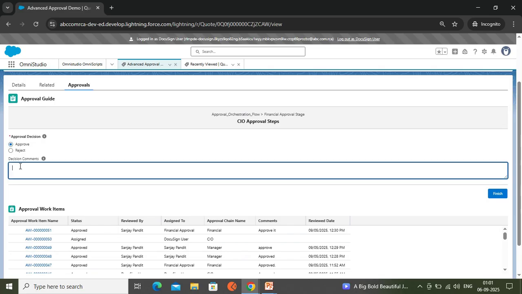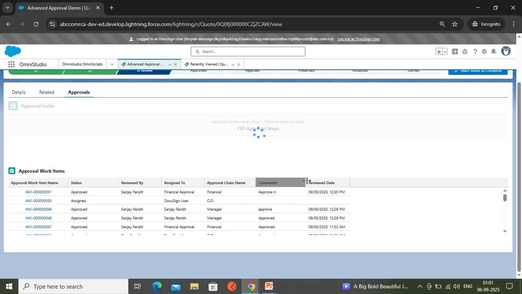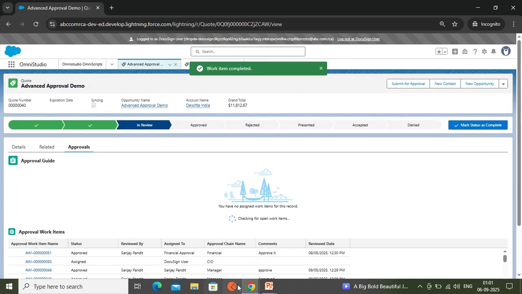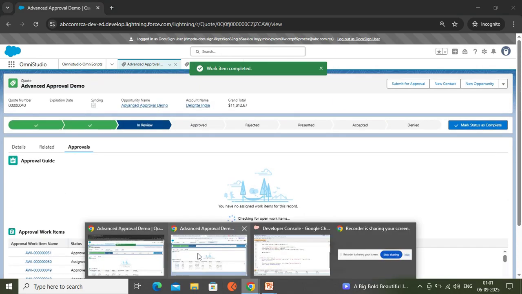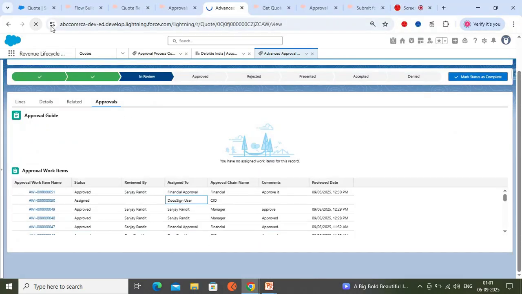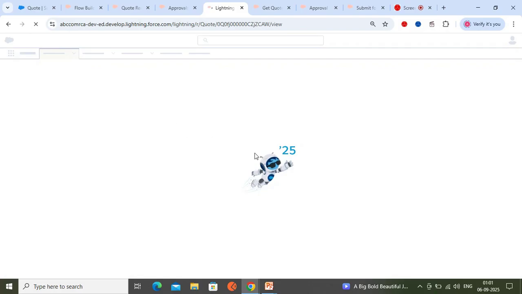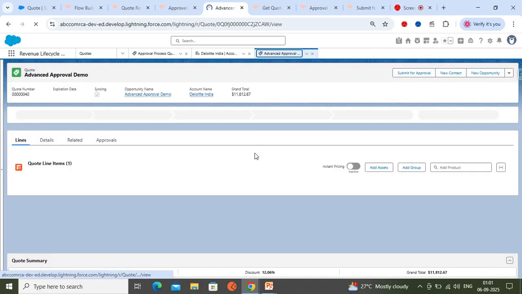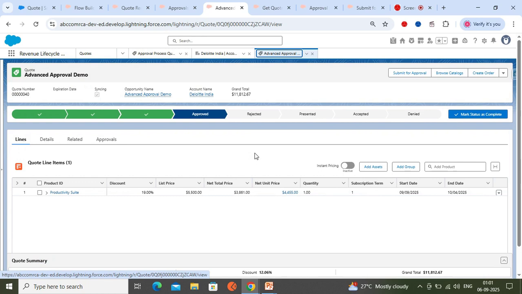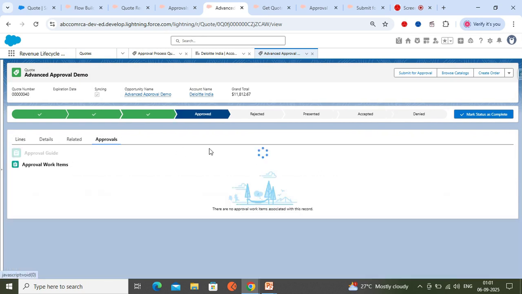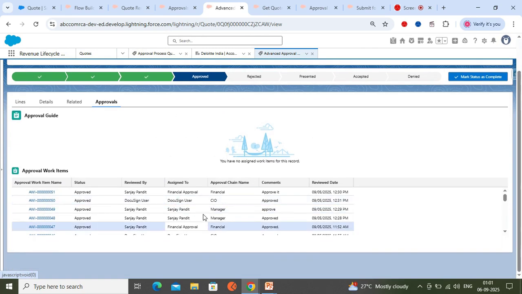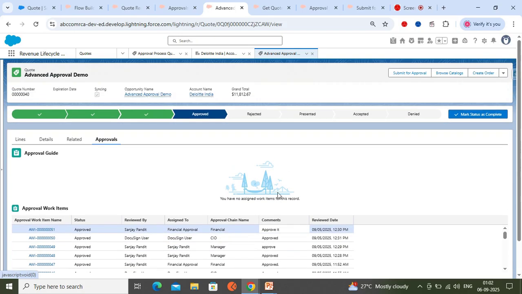So I'm going to approve it. Approved. So all three persons approved. Then go back and refresh the page, and you can see the quote is in approved state. Lovely, right? So all three persons approved.